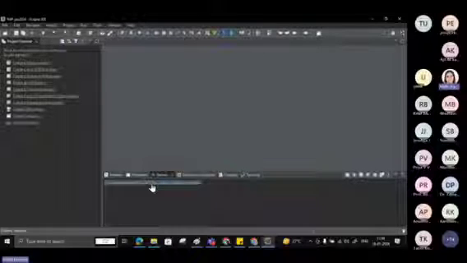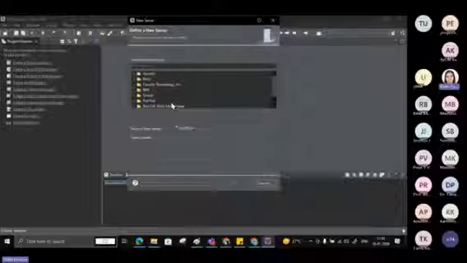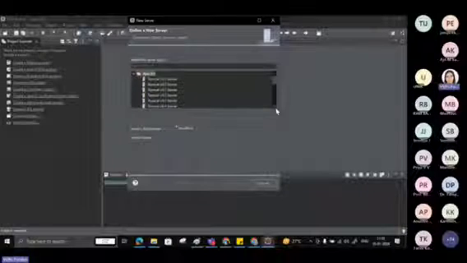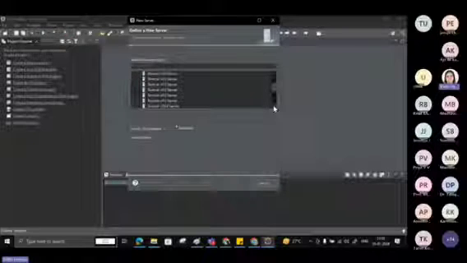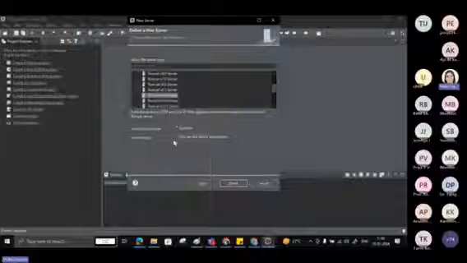Whenever you click on this link, it will open a pop-up window. In that, you need to select whatever server you want to utilize. In our case, we are utilizing the Apache Tomcat server, so you need to expand the Apache folder. Scroll down and go to the location where we have our version. Our version is this one, Tomcat v9.0 Server. You need to click on it so that it gets selected. Once you click, these two things will come automatically. We will keep this as it is and we just need to click on Next.